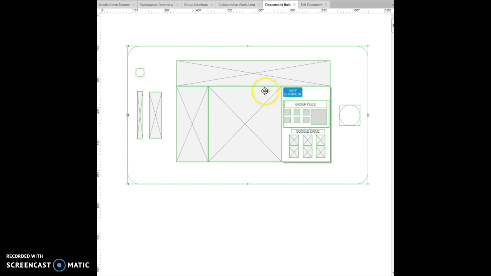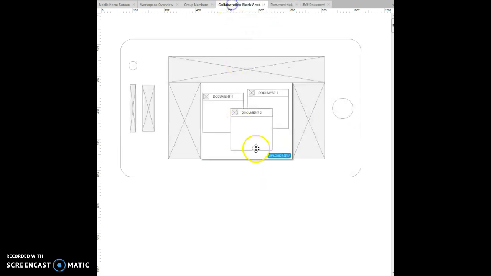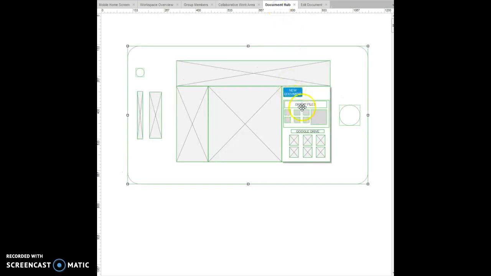Very similar to Microsoft Word or Excel, you can create a new document that allows you to create from scratch a document here that the group would be able to work on together. As you create documents or upload documents, as you saw in the collaborative work area, your group files would all get stored here, and then your Google Drive would be any other type of media that either got uploaded or was created and saved, but you could organize them into subfolders within the main project using the Google Drive.